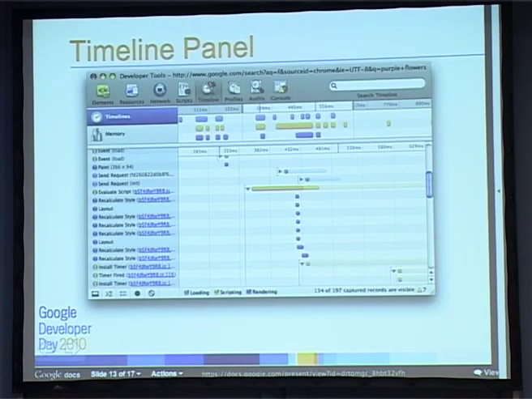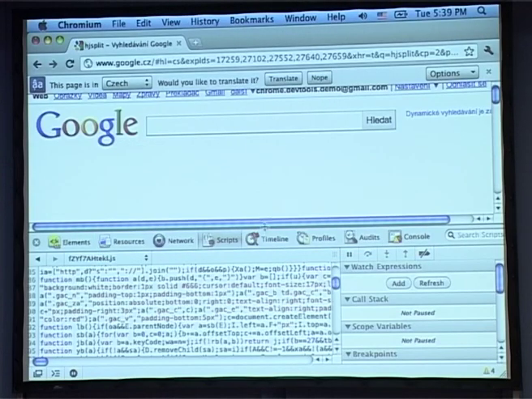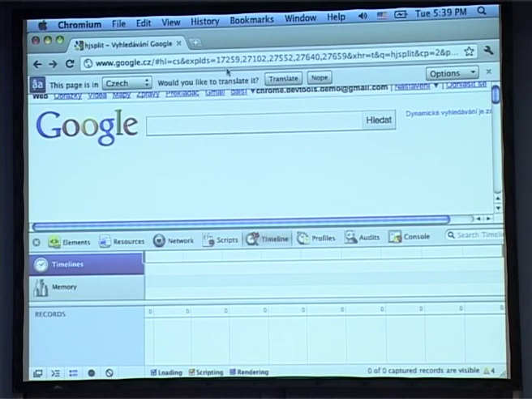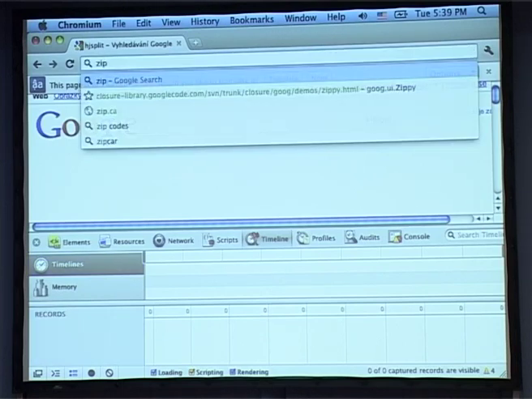To help you understand what's going on inside the browser, we have a panel called Timeline, which allows you to record all the high-level events happening in the browser when it's rendering some page.